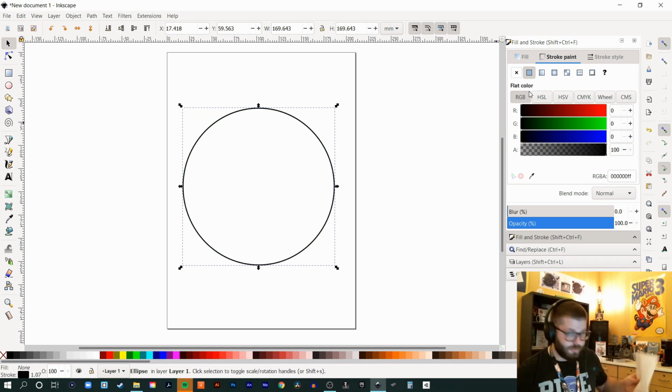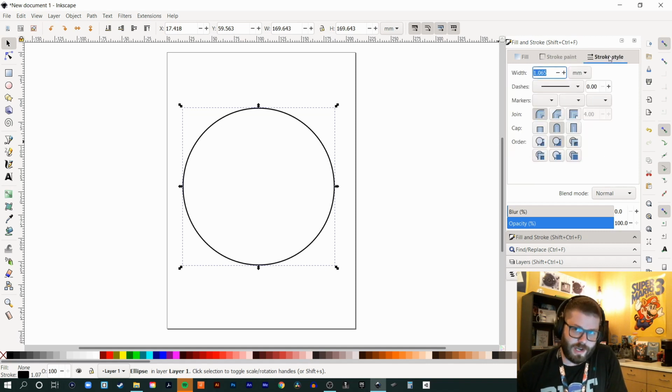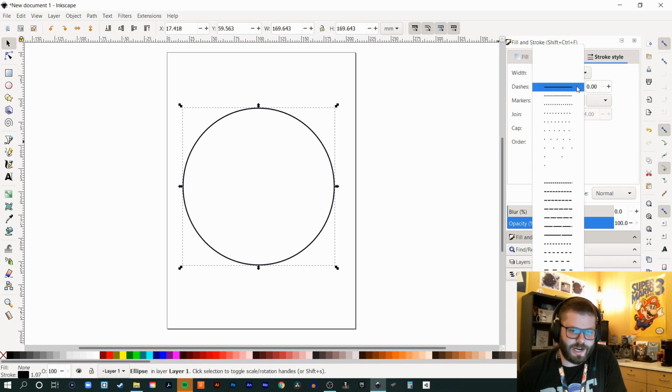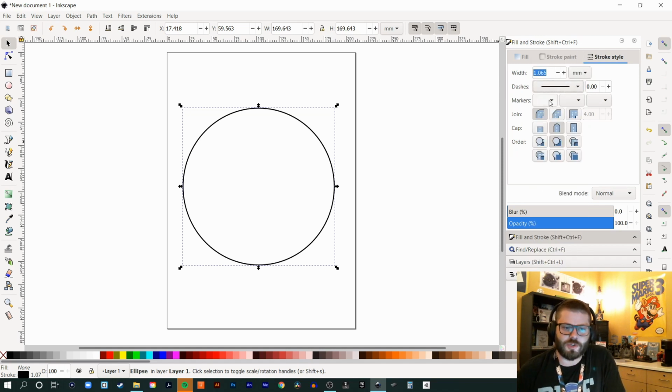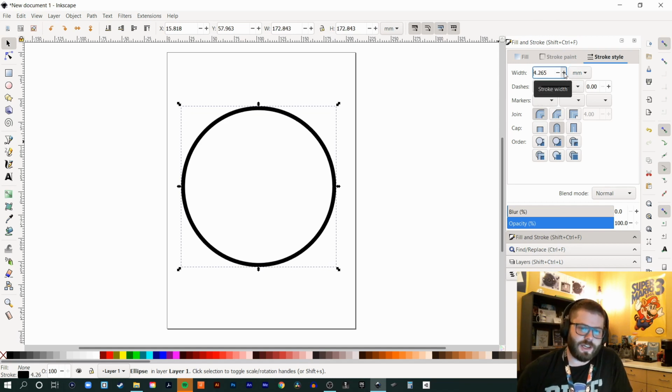But compared to my drawing, the line here is too thin. So if I go to stroke style, here I have width, and I could actually change if it's dashed. I could do all sorts of stuff. I could even make it an arrow or whatever you want. But for now, I'm only focusing on the stroke width. So I'm just going to hit this plus, and you'll see that the more I click it, the wider the stroke becomes. You could also just look at this and type in something. So if I wanted to skip ahead, I could do 10.